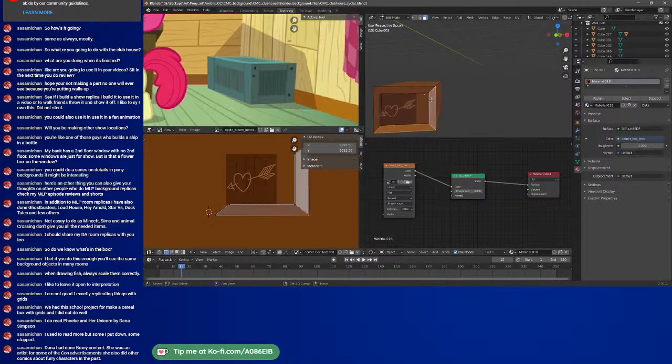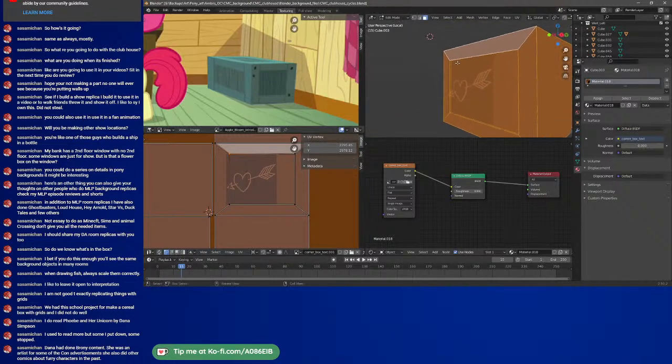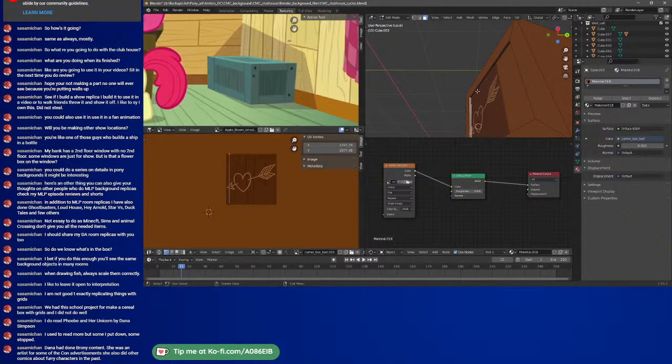Okay, I just realized I should actually have everything selected when I go to do that. Okay. Do some adjustments here so I can actually see these. Okay.